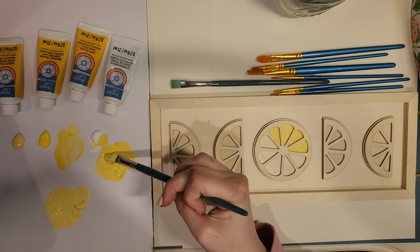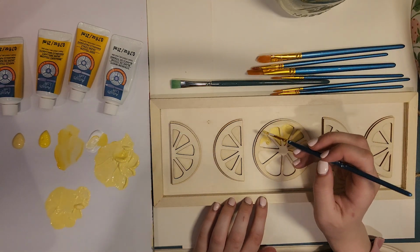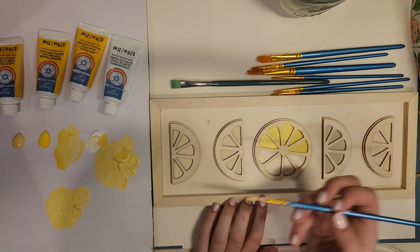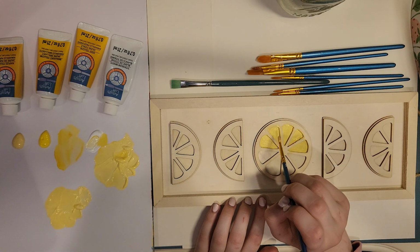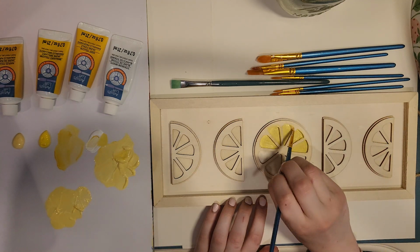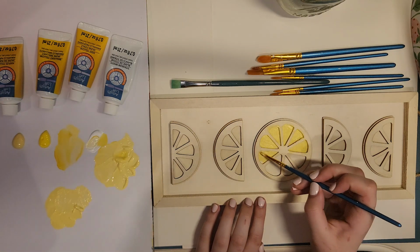Okay, I've mixed together deep yellow. I used deep yellow for most of the yellow and added titanium white. And I am getting in the nooks and crannies of the lemons so that I can avoid messing up what I've already done if I were to start with another area.